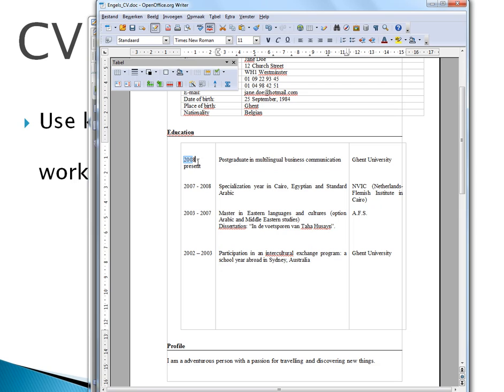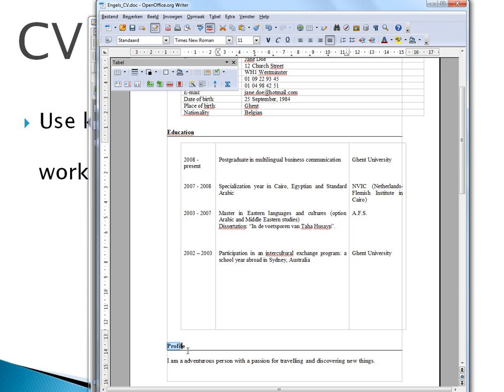So perhaps it could be a good idea to take this information and just put it over here, on the other side, trying to show that there is still chronology, that you still provide the dates, but that people's focus is first on the degree itself, not as much on the dates.